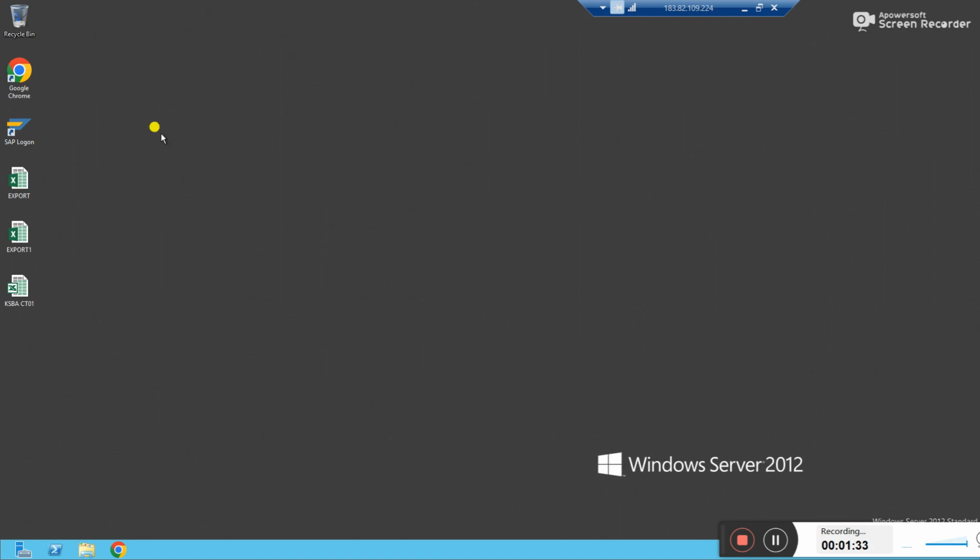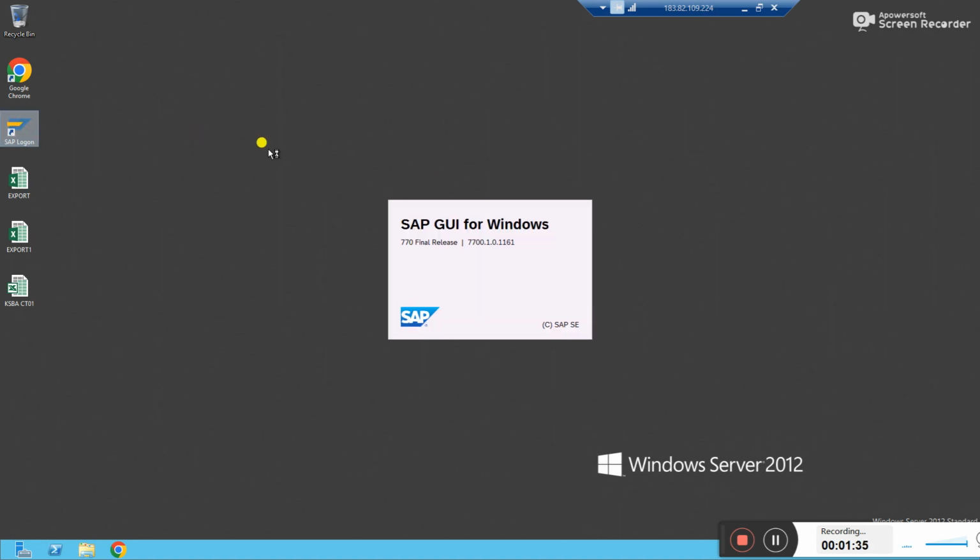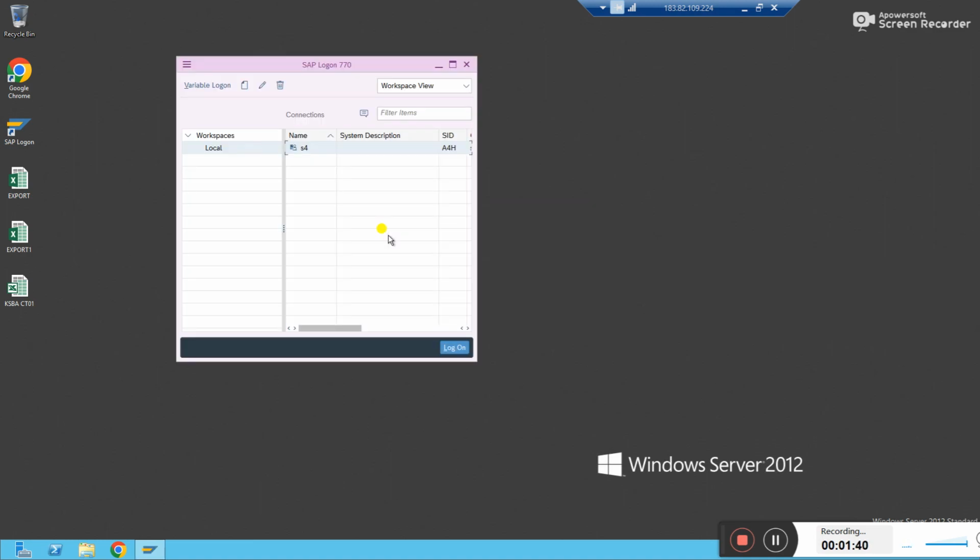And what is the difference in user experience? If you are using on-premise, you have a traditional GUI also, right? Like the logon. Yes, sir. If it is a cloud-based license, you will have only Fiori. Only Fiori, sir. This we call a logon or a launchpad. SAP launchpad we call it. If your client is using ECC, you have the same launchpad. If your client is using SAP on-premise, you will have the logon.